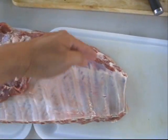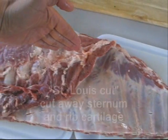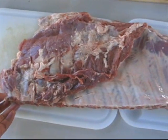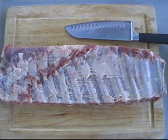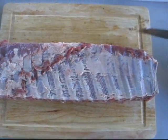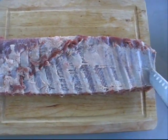And then I'm going to also make a St. Louis cut and cut it straight across like that to make it even. Alright, after we've removed the membrane and the flap, and I've also cut off the chine up here, we're going to cut this in half.